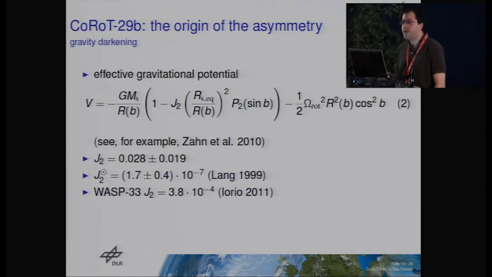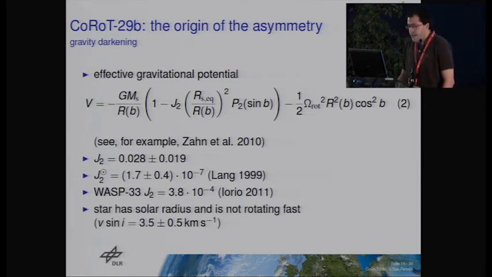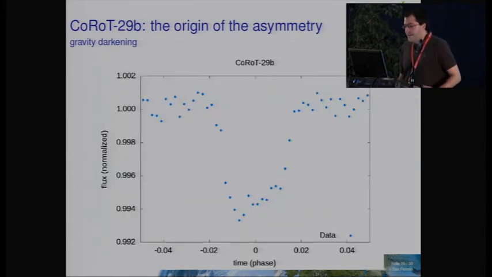So again, this is not the kind of star that we have here in CoRoT, where we see a v sin i of 3 kilometers per second, and a solar radius. But still, the observations are there, and we have an asymmetric transit. What is going on in this star, we cannot answer at this moment. We believe that there is something very interesting there. It has to do probably with the internal distribution of matter inside the star. But the models and the knowledge that we have nowadays on stars are not enough to explain what is going on.